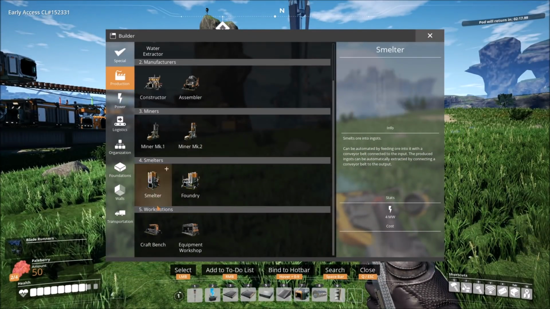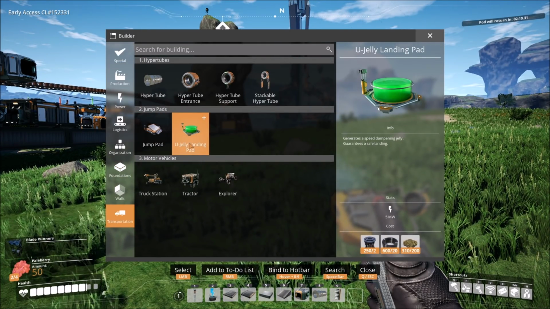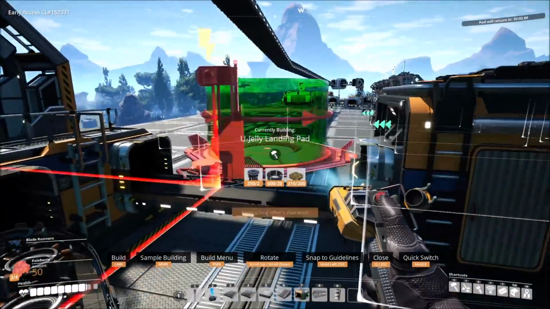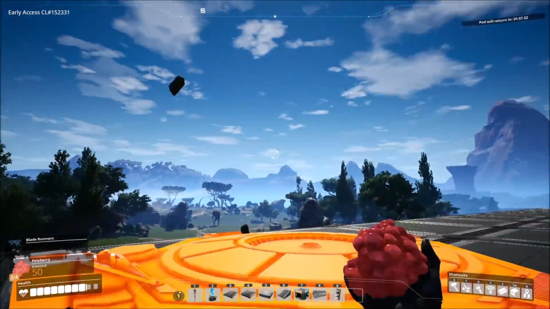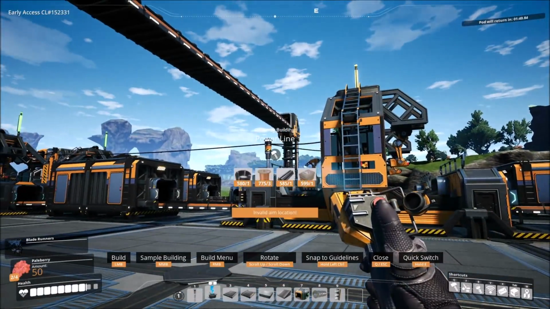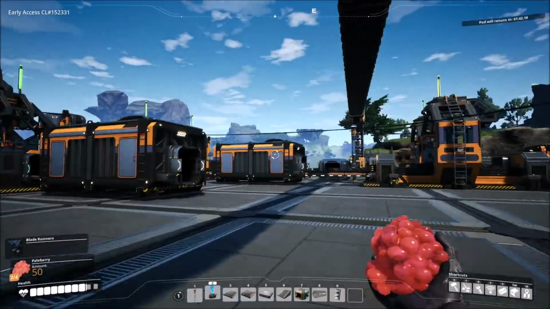Okay, so let's check out the traversal stuff that we just got. Where is it again? There we go. Transportation. U-Jelly landing pad generates a speed dampening jelly, guarantees a safe landing. How cool is that thing? We're going to check these out because they're fun. They are, they're just fun. Haha. Now I think this needs power. Oh, hello. So that's a fun one, right?